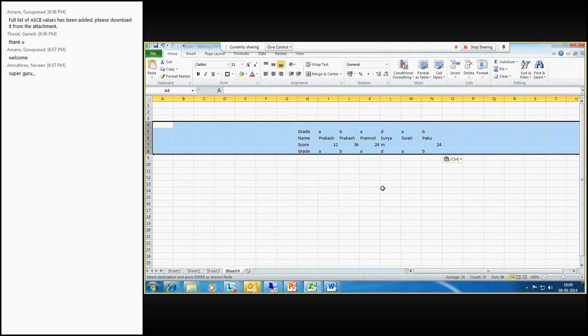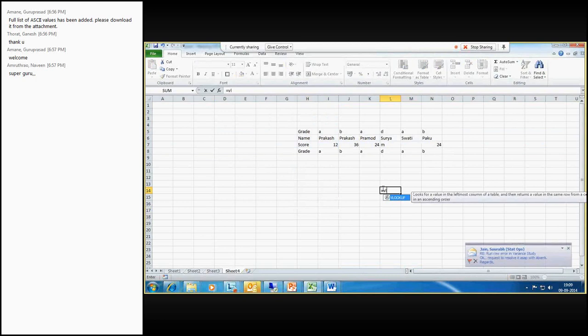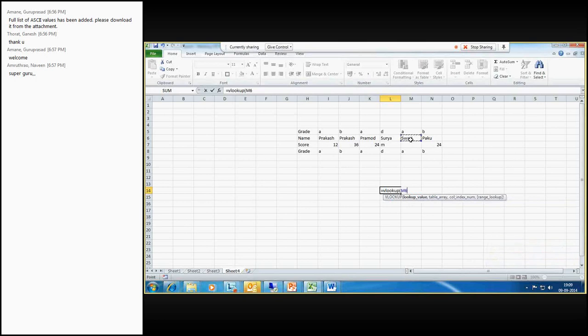I'll put Swati here and choose this entire row. Comma. What should be the row index number here? I think 3. Correct, 3, because the Swati row should be considered as 1, then the second, and it is third.